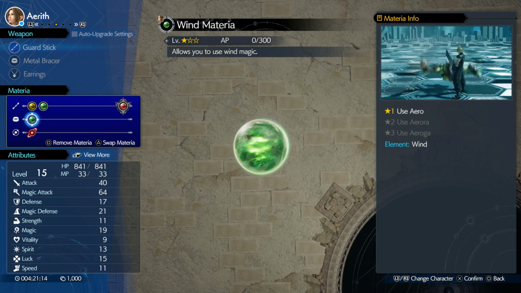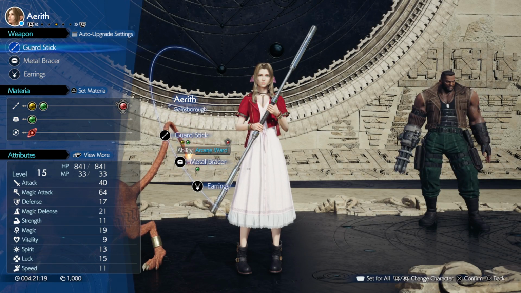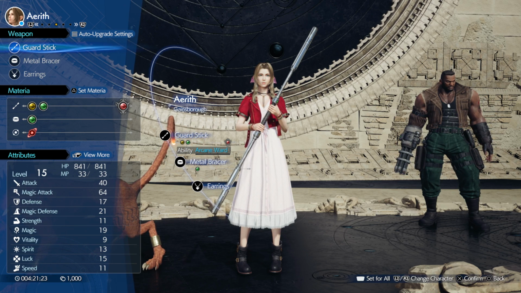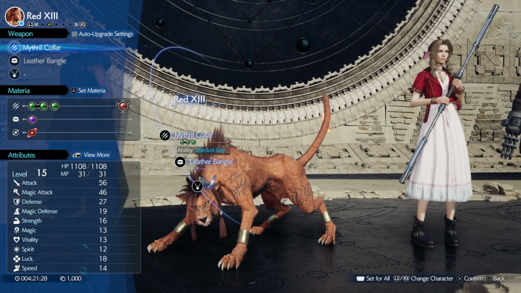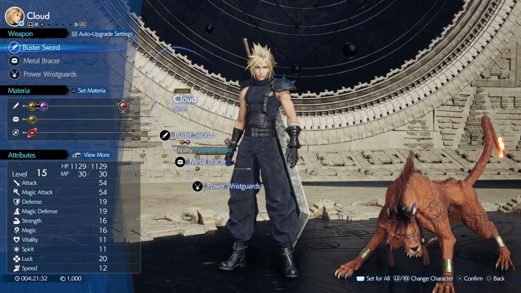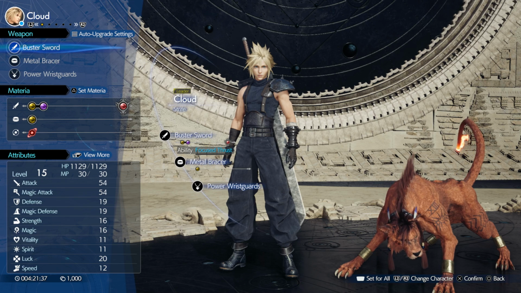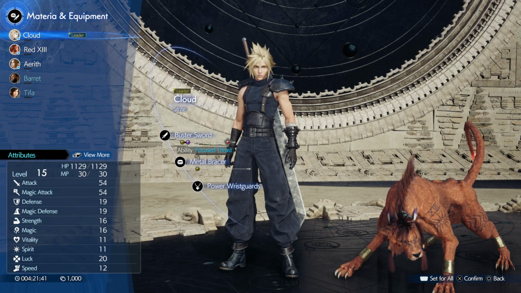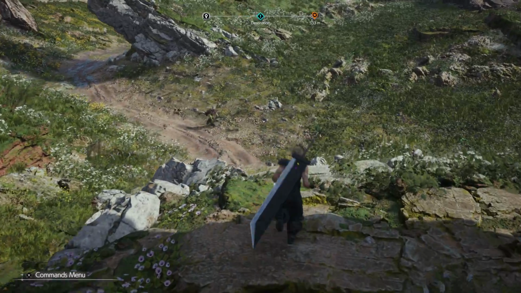One other thing we want to be aware of is which ability each of our characters has on their current weapons. For Aerith, it's Arcane Ward. For Red 13, it's Stardust Ray. And for Cloud, it's Focused Thrust. We want to try to get those to max proficiency so then we can use those abilities on every weapon. So, something to be focused on. Alright, anyways, let's engage.